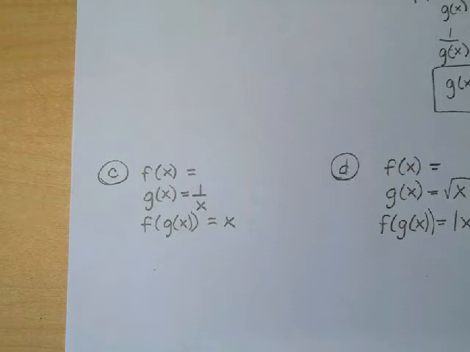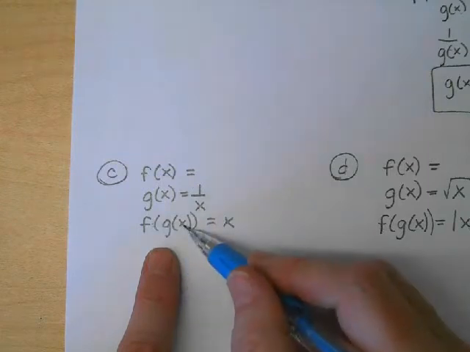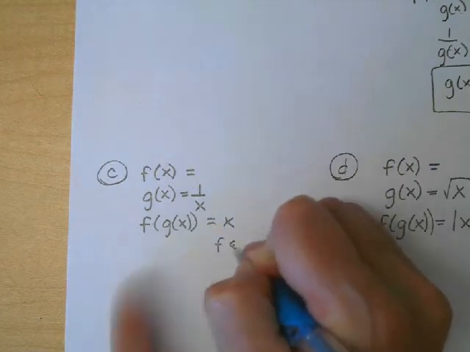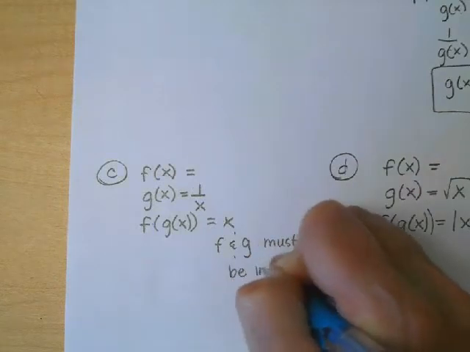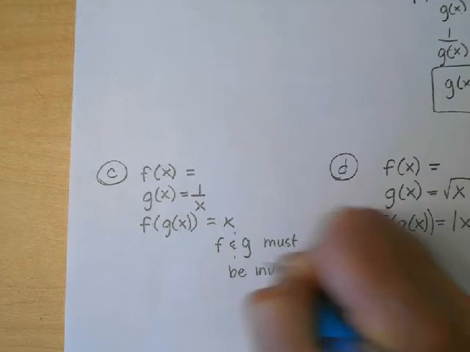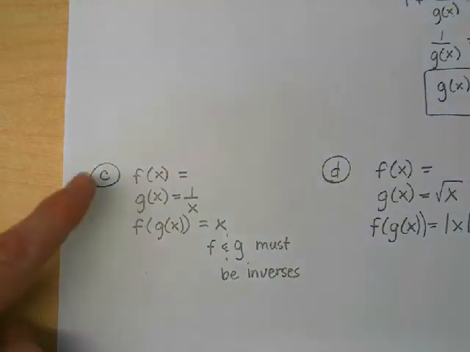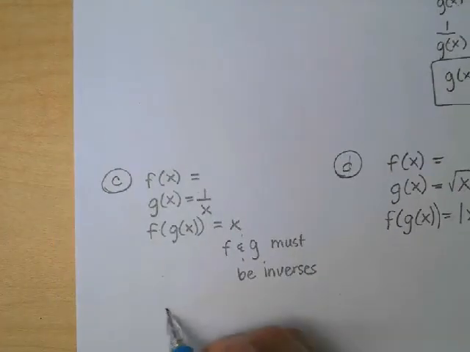So after sitting there for a while, one of the things I remembered is that if a composite function is equal to x, this tells me that f and g must be inverses of each other. I don't know if I would have expected you to remember that, but that was a way that we proved that things were inverses. We showed that f of g of x was equal to x and g of f of x was equal to x. So if they're inverses of each other, then f of x would just have to be the inverse of g of x. Okay, so let's look at how we figure that out.